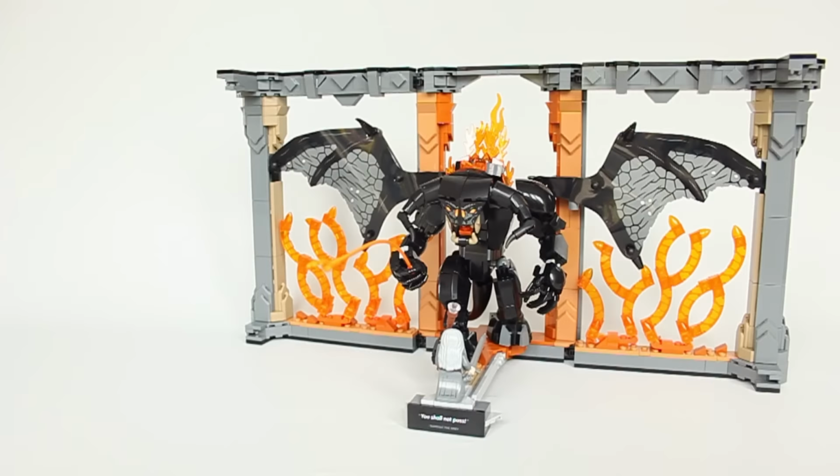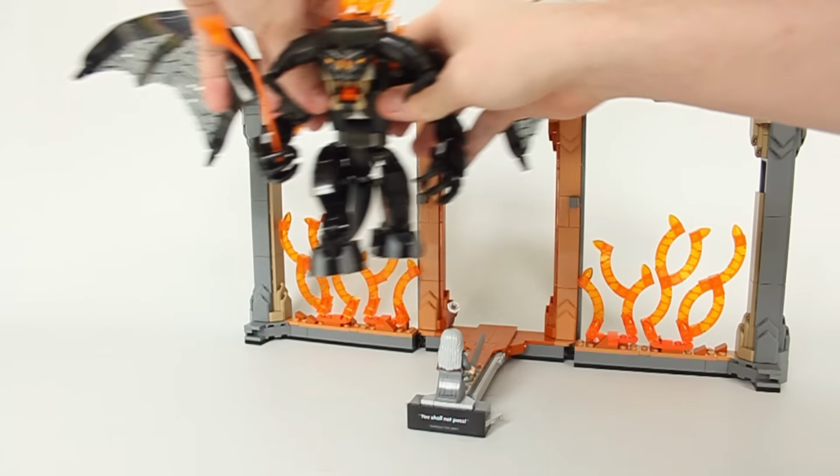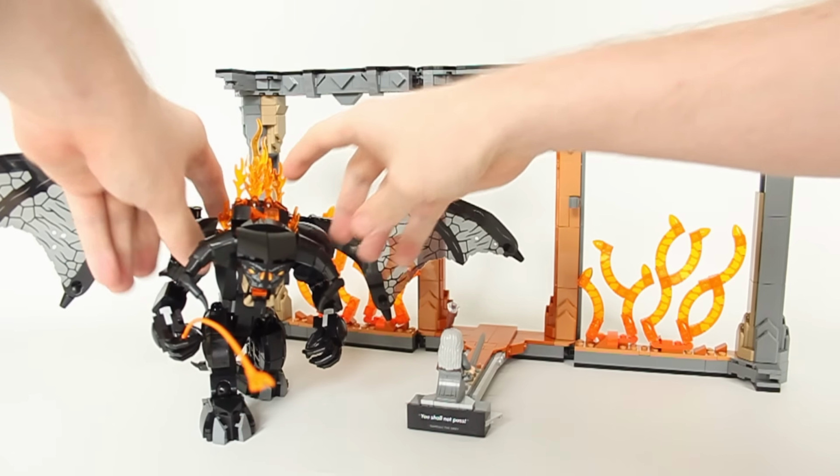As a first physical attempt at a LEGO Balrog, you won't be disappointed in the functionality of this figure, or that it can connect and sit neatly inside of the Book Nook. We didn't break the set build for this footage. The Balrog figure can be easily removed from the main model and sits neatly in place in but a few slots that connect to its wings.